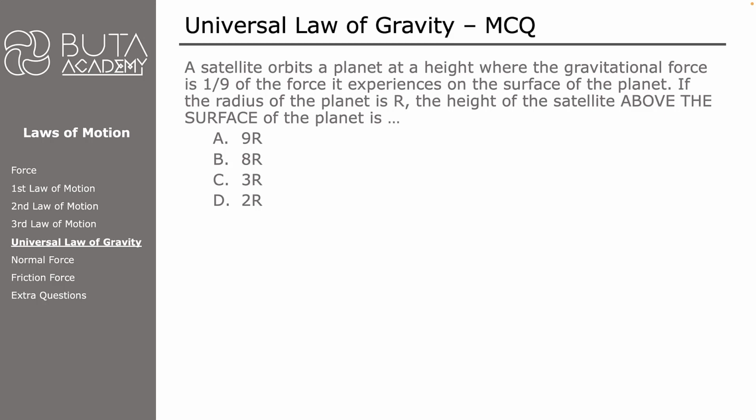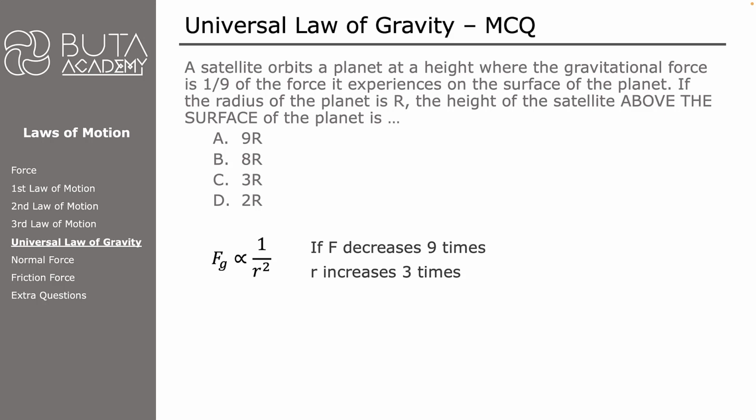According to the definition of universal law of gravity, gravitational force is inversely proportional with the square of distance between the centers of these objects. To decrease the force 9 times, distance must increase 3 times, as square of 3 is equal to 9. Especially in multiple choice questions like this one, learners are happy to see that the answer is in the options and immediately mark C as the correct answer.